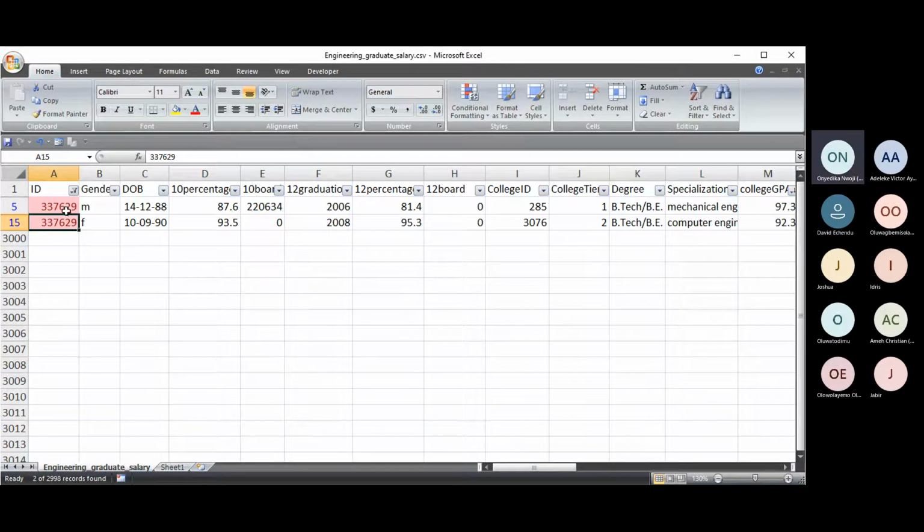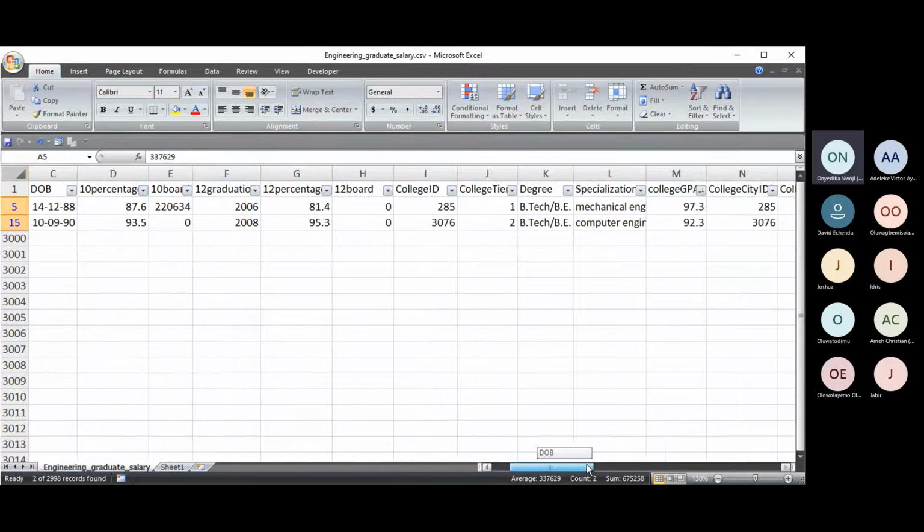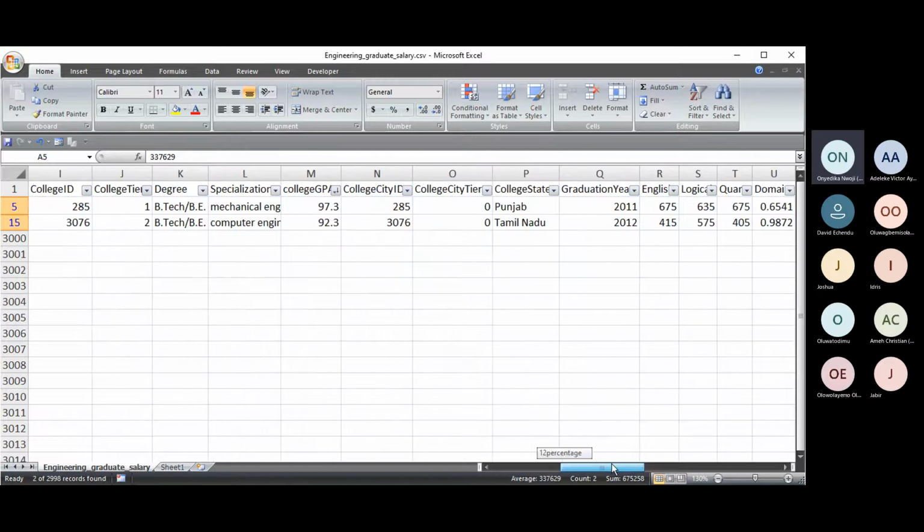Now you see the two values that have the duplicates have been pulled out here. So now I'll be able to identify these two people have the same ID, which is not supposed to be, and they are even having different sex, different other data here. The information here is different.